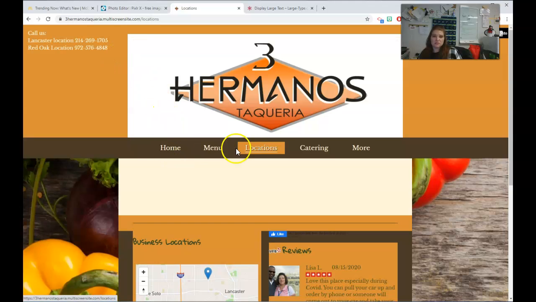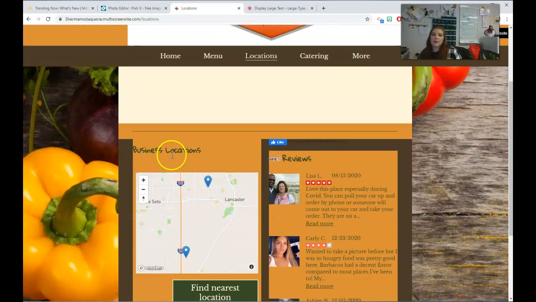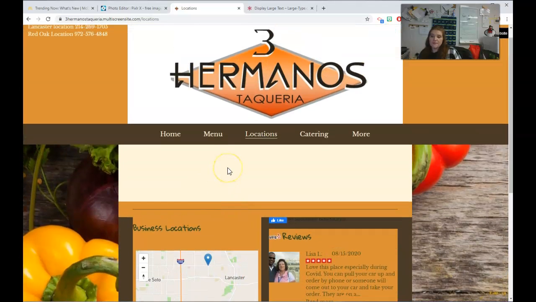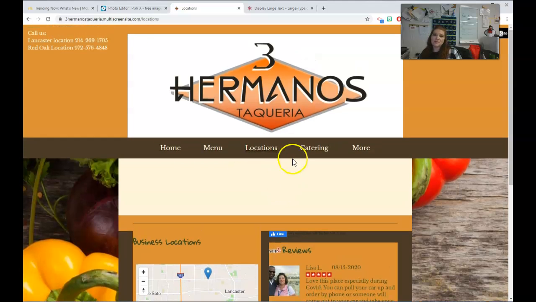So this is using a special type of font. The headings are all using a certain type of font. So having that font type, font size, font color, and even the style of images. If you have a certain filter that you use for all of your images. You see that on Instagram sometimes, like they always use the same filter so they're all going to match. Some websites do that as well. Using a repeated set of colors and a style for text and images contributes really nicely to repetition as well.